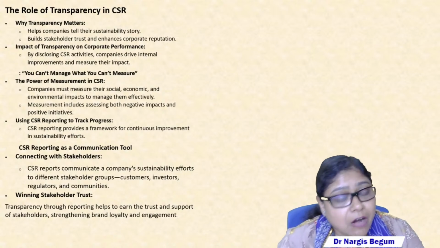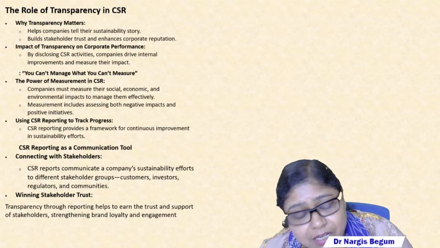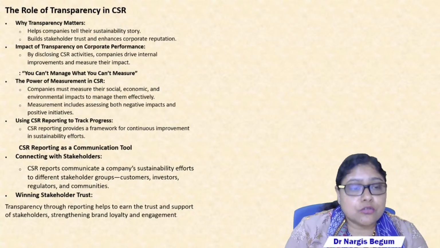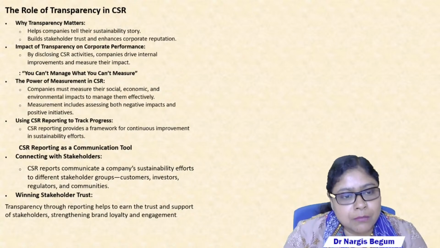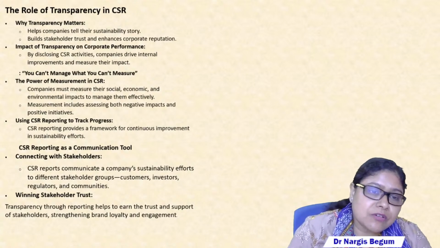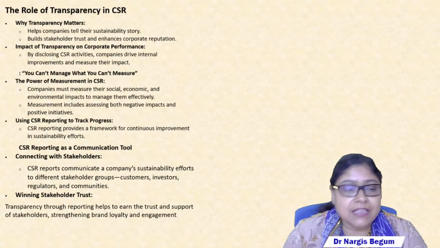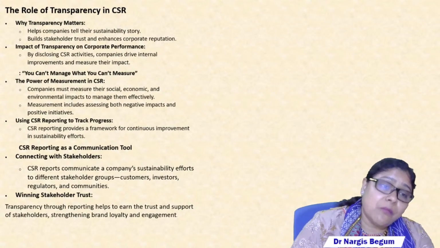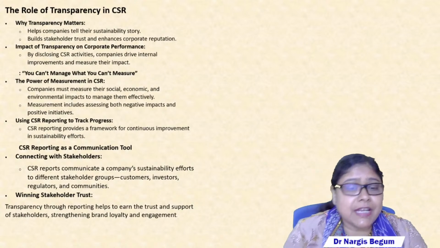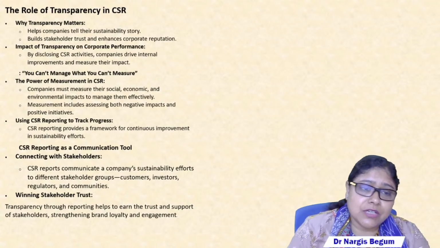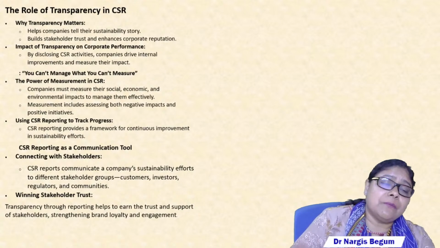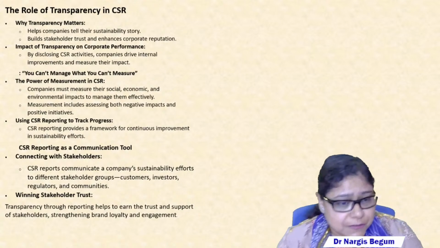So what is the power? How can this power of measurement be helpful in CSR? Companies must measure their social, economic, and environmental impact in order to manage them effectively, and it also includes assessing both the negative impact and the positive initiatives. Using CSR reporting also, we can track the progress of the company. It provides a framework for the continuous effort of the company in its sustainability efforts.